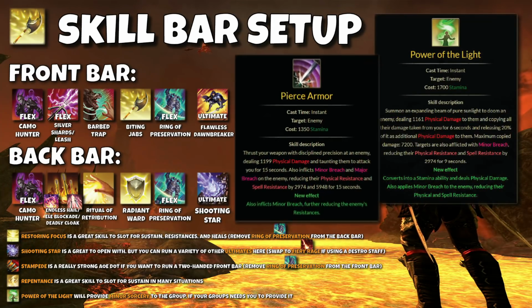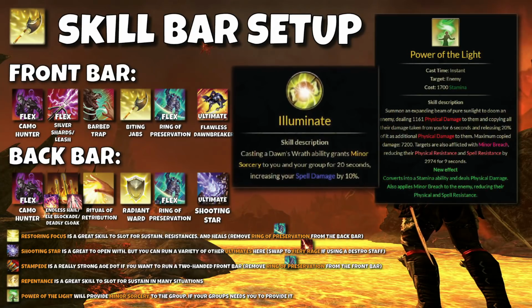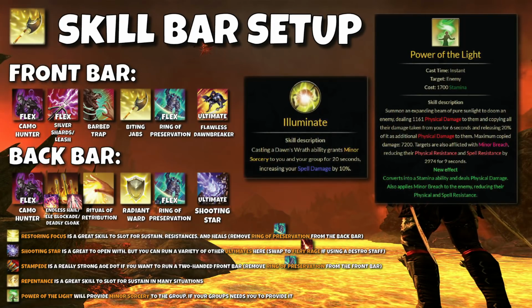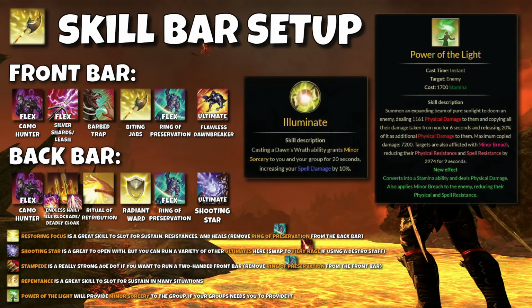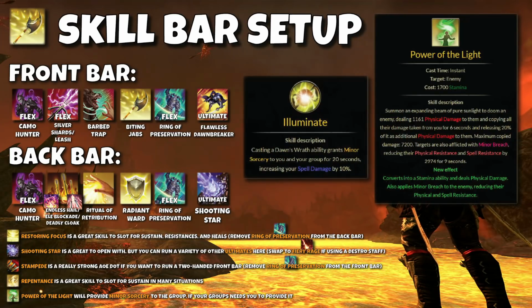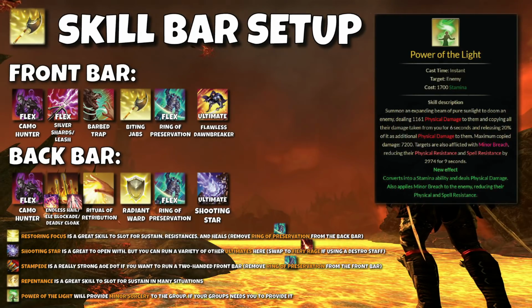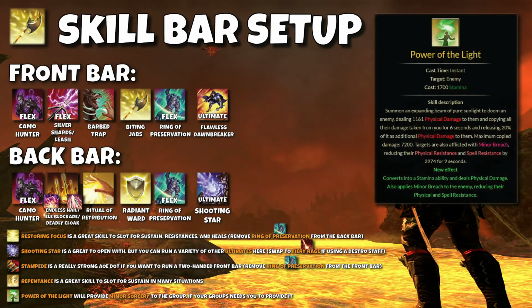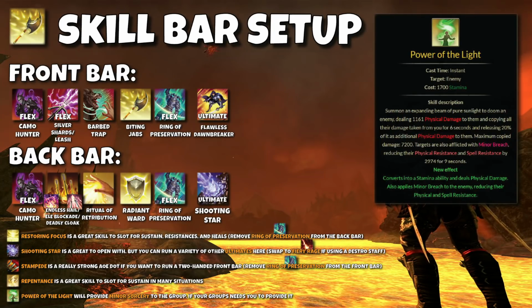However, casting this ability does trigger the Illuminate passive, so if you find yourself being the only Templar in a group that does have Magicka damage dealers, it would be helpful for you to run this ability and try to cast it at least once per rotation to make sure you keep that Minor Sorcery buff up for your teammates. If there is already a Magicka Templar or a Templar support in the group though, or you're in an all-stam group, then you shouldn't need to worry about this.